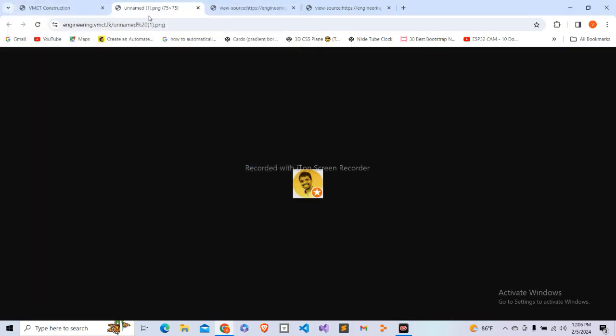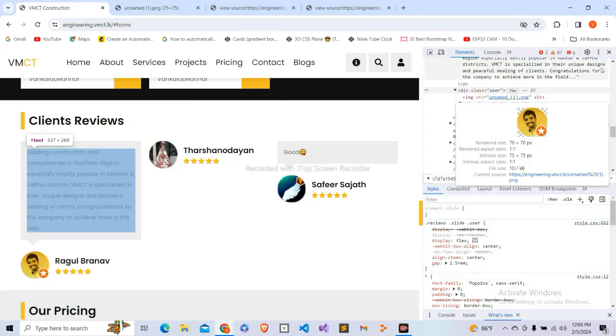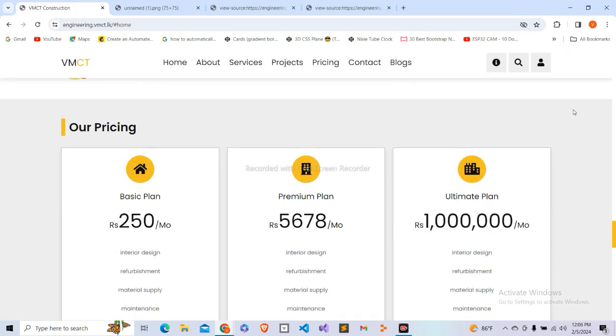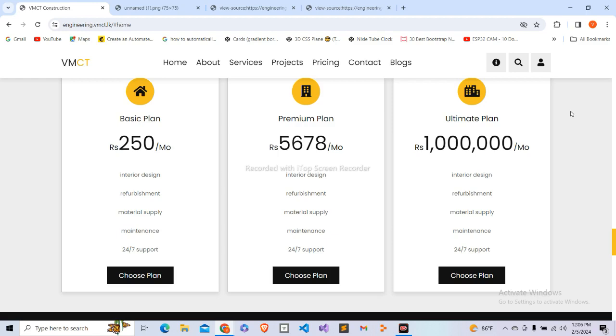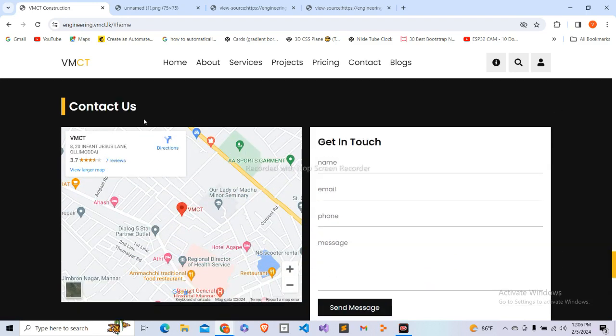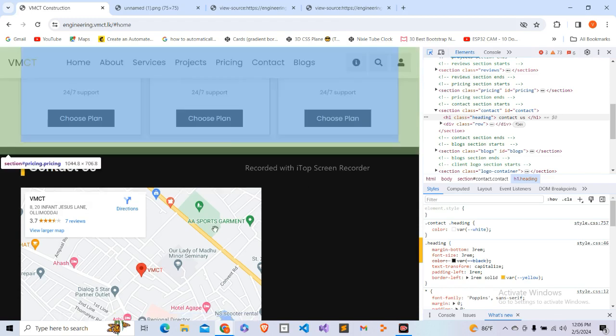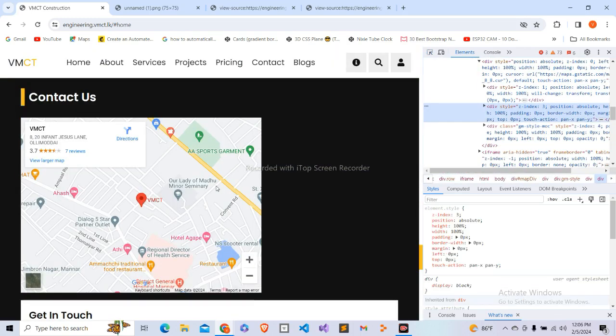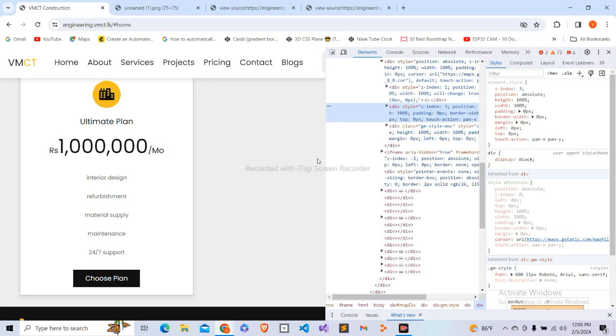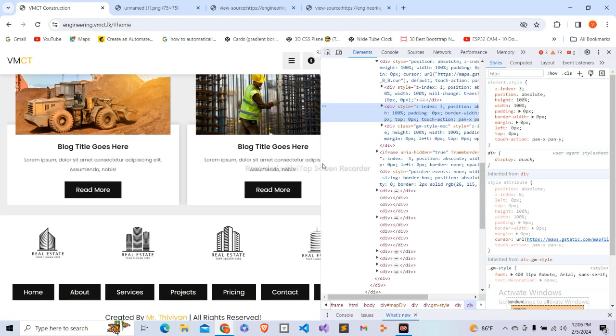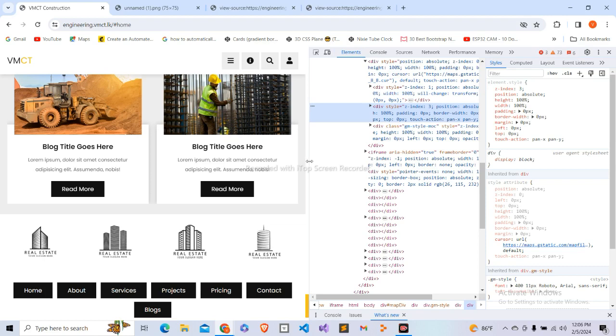I don't want this image. Going again. Now I want to know how they add this map. So I'm going to inspect, click this. Now I'm going to show the code.